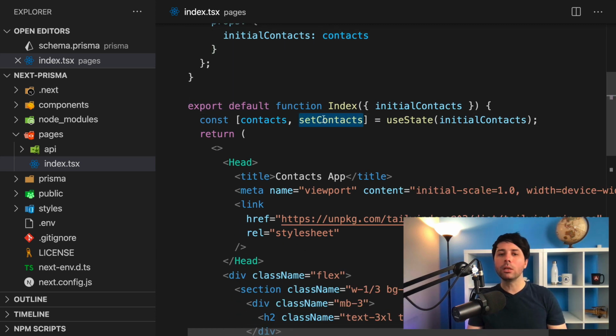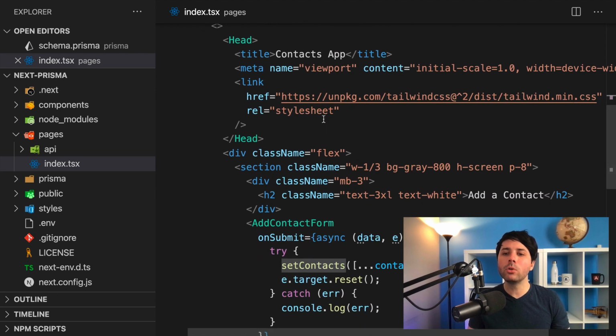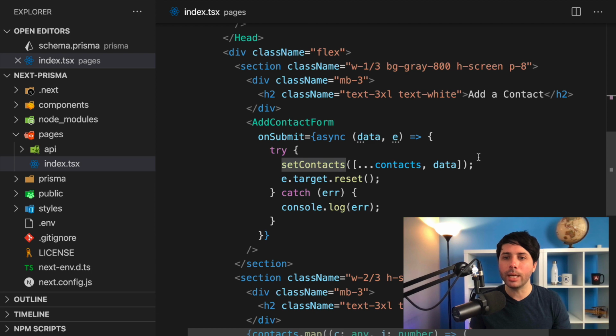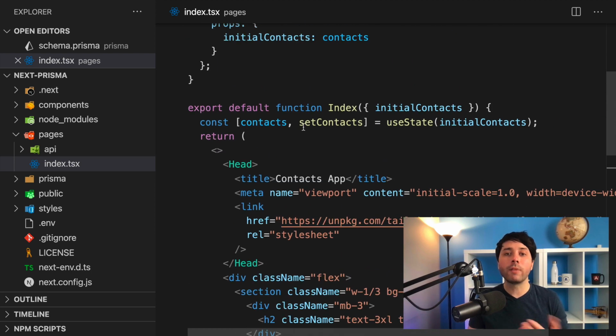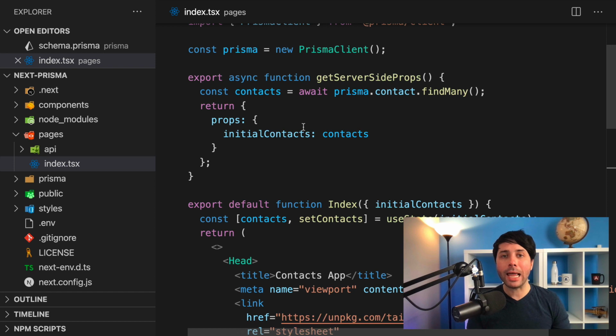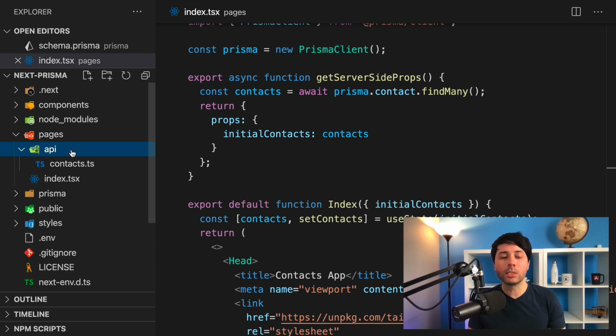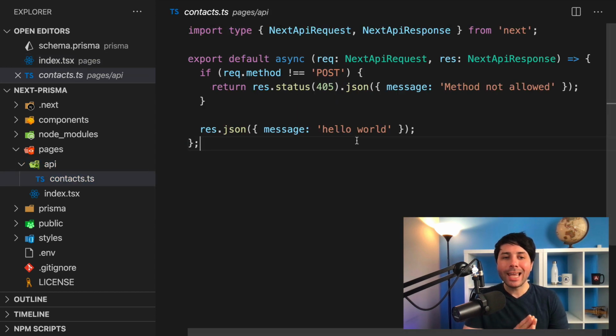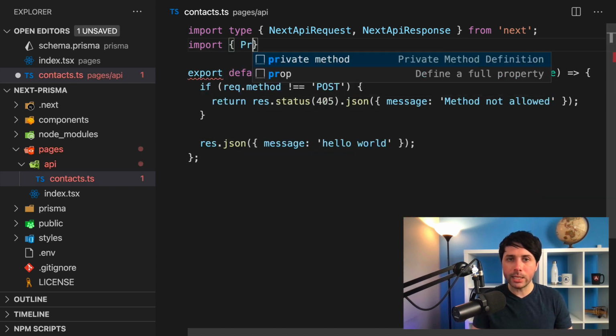So instead of just using this useState update method here, setContacts, we still want to use this, but we also want to, of course, save our contacts in the database. So to do that, we can create a function which will be responsible for taking in some data and then saving it off to the database. So this is going to highlight one of the other spots we can use Prisma in a Next project, and that's in an API route. So API routes are, of course, routes that run on the server. That's what they're meant for. These are serverless functions, and because Prisma needs to be used in a backend environment, this is a perfect spot to use it. So I'm going to import Prisma client here again.